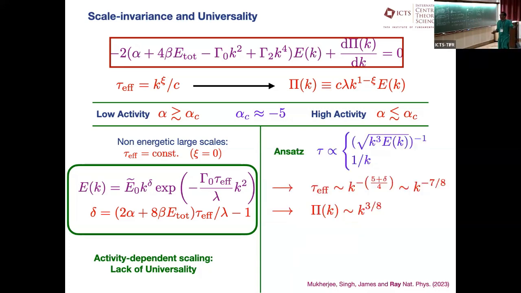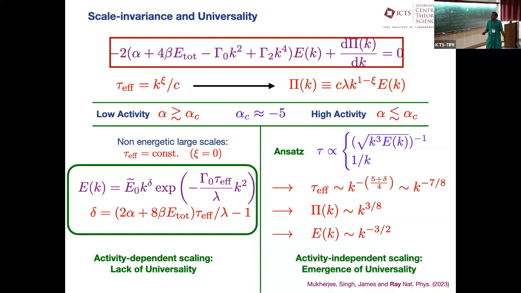And then you put all that back in the machinery of these closure-like arguments, and you eventually end up that for activity beyond the critical activity, which again, theoretically, we predict to be -5, there is an activity-independent scaling, the emergence of universality, something of the form k^-3/2. People doing MHD are not completely unsympathetic to something which has a k^-3/2 scaling form, or something that Luca and Michael, etc., found for some other disordered systems in the Burgers problem.